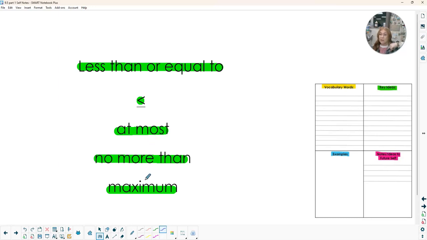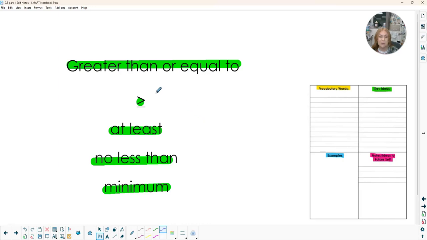So they sound like big words. They're actually the opposite. They're saying that's the biggest it can be, and it's anything less than that. So you really have to pay attention and think about what do those words mean. You can't just say, oh, most is bigger. No, that's the biggest it can be. It's actually less than that.